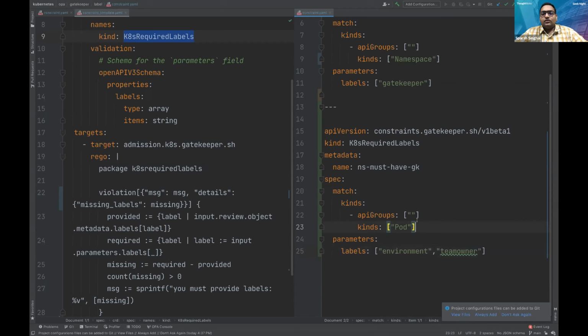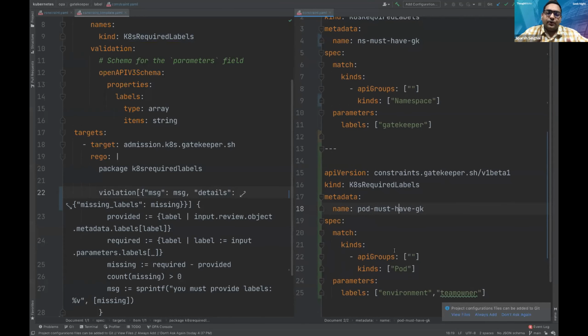So with the same policy template, you now have two constraints. One is working on namespace, one is working on pod. You can have different names for it. This is the advantage of template. You can have a template and extend it to whatever conditions you want.